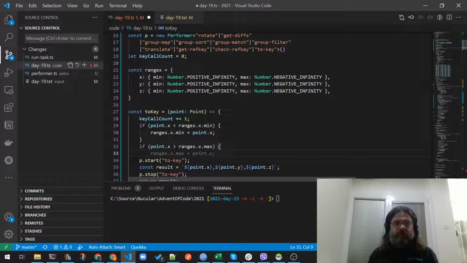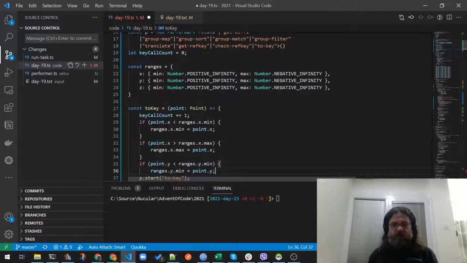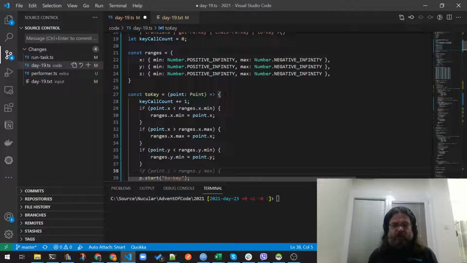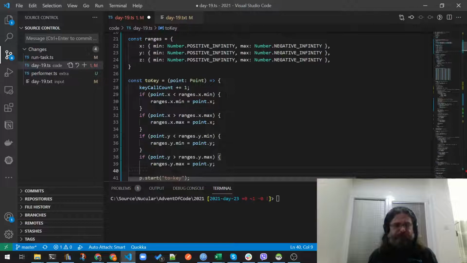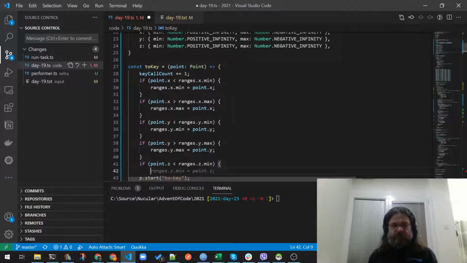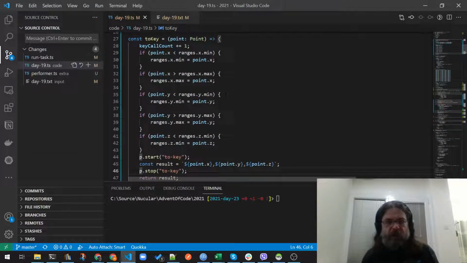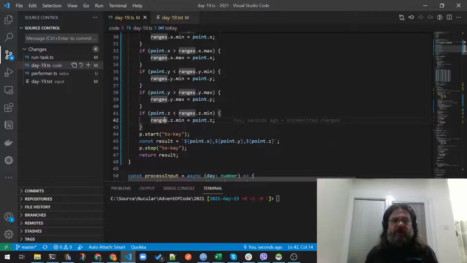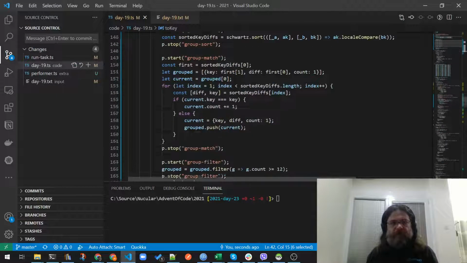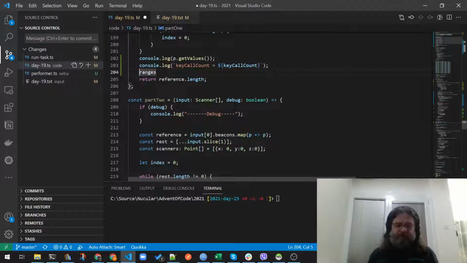So if our point is below the minimum, then it's the minimum. If it is above the maximum, then it's the maximum, and I'm hoping that Copilot will totally write all of this code for me. Because I know what I want to say, you know what I want to say, and I guess Copilot knows what I want to say. Let's just console log ranges.